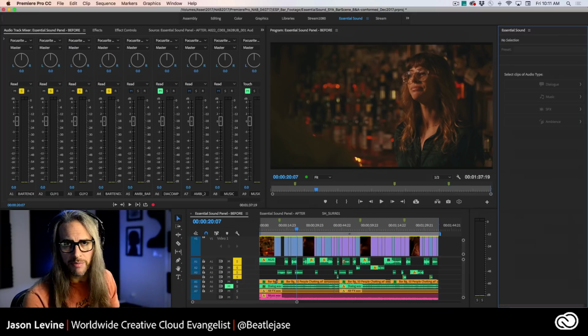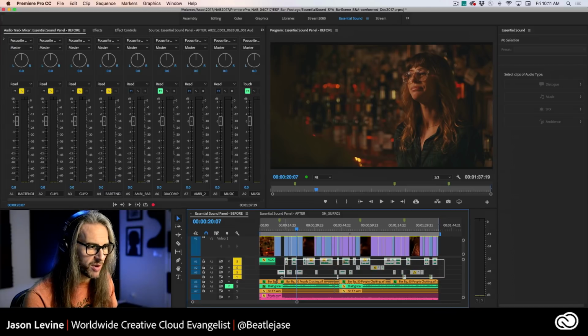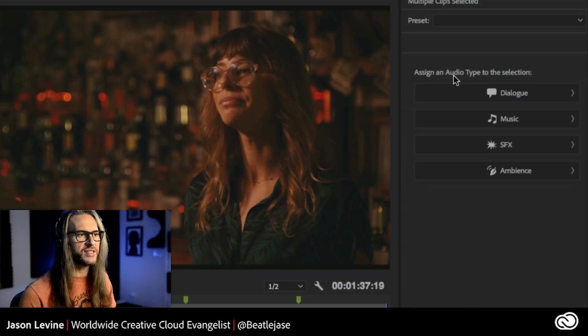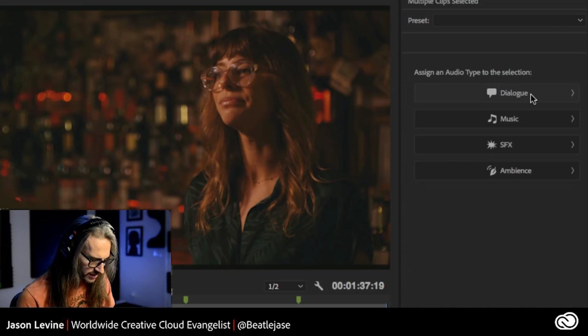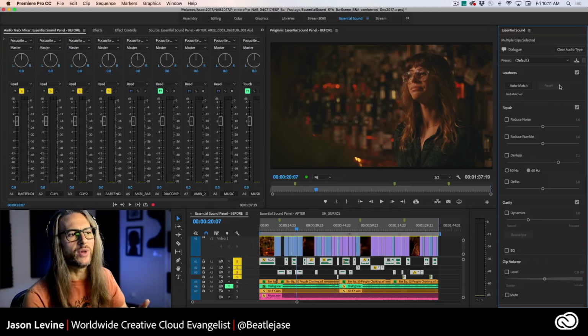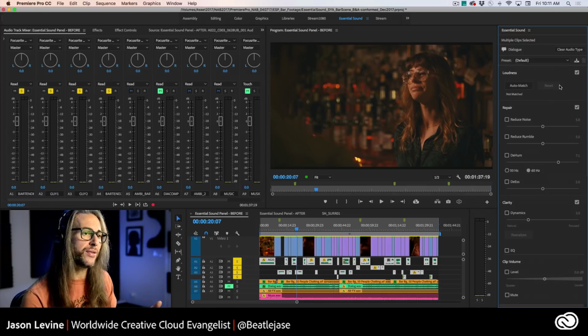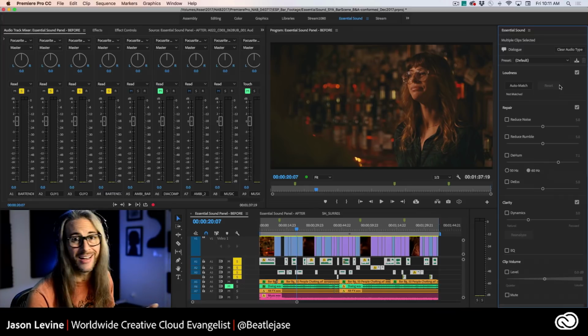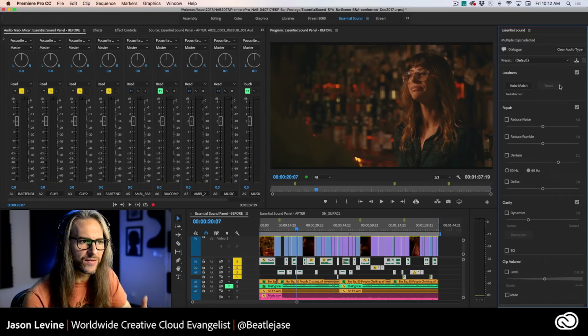Now, you can do this on an individual clip basis, or you can do this across multiple clips at the same time. Because I'm going to be working with dialogue for the moment, I'm going to select all the dialogue clips down here. And when I do that, you'll now see that inside Essential Sound, it allows me to assign an audio type. So I'm simply going to click this button here for dialogue. And instantly when I do that, it reveals a whole series of effects and filters that you would commonly use to process dialogue. So you don't have to think about, oh, what do I need to improve clarity? I need a compressor. Again, if you're not really an audiophile or just very familiar with audio mixing, you might not know that. We reveal all of these things front and center for you.